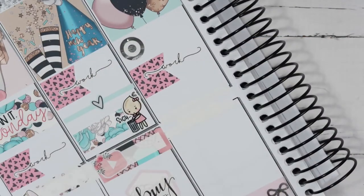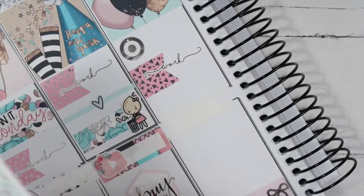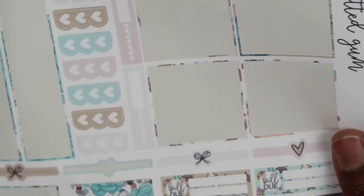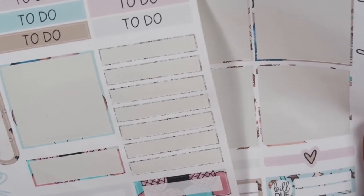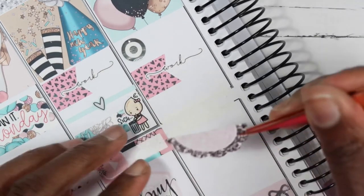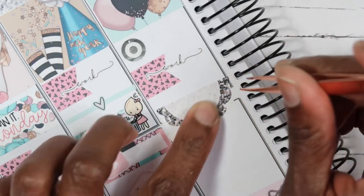Going to go ahead and place a divider right there, y'all. Well, no, I'm not gonna do that. I'm gonna go ahead and take one of these. Nope, not gonna do that because we have a flag over here. I'm trying to see if I have a different box, y'all, but looks like everything is pretty much the same when it comes to these small kits. Let me see if I have another box that I can bring in, y'all. All right, so I'm gonna bring in one of the scalloped half boxes because they are so cute. And I'm just gonna place it right here in between the little boxes there.